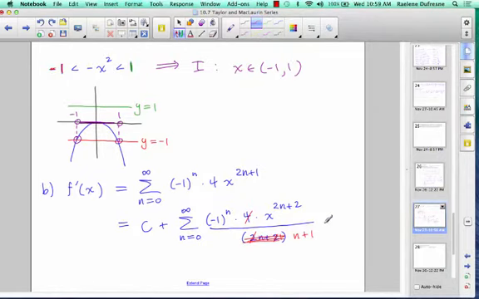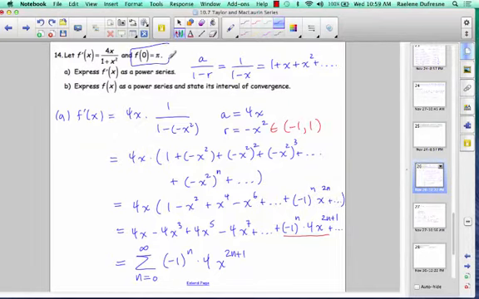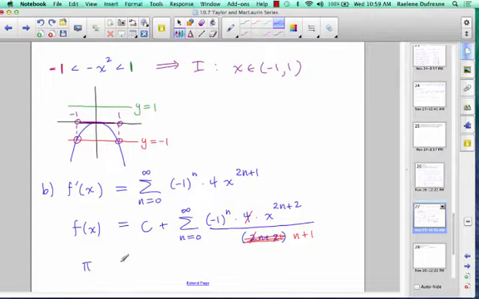And so from here we need to solve for c, just like in Cal 1 when we worked out the antiderivative by taking the derivative, by integrating, and we had f of x equals c plus something. We would substitute in for x and y and solve for the constant. It so happens that we are given an initial condition when x is equal to 0, y is equal to pi. So we substitute pi in for y, and we substitute 0 in for x, which makes the entire expression in the summation 0. And as a result, we can solve that pi is equal to c.